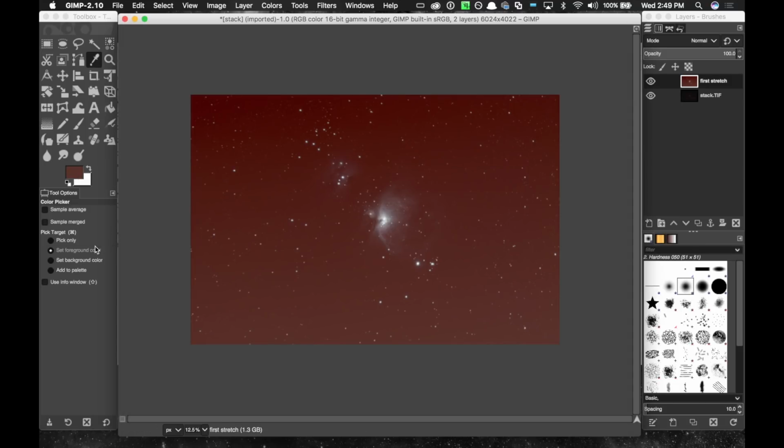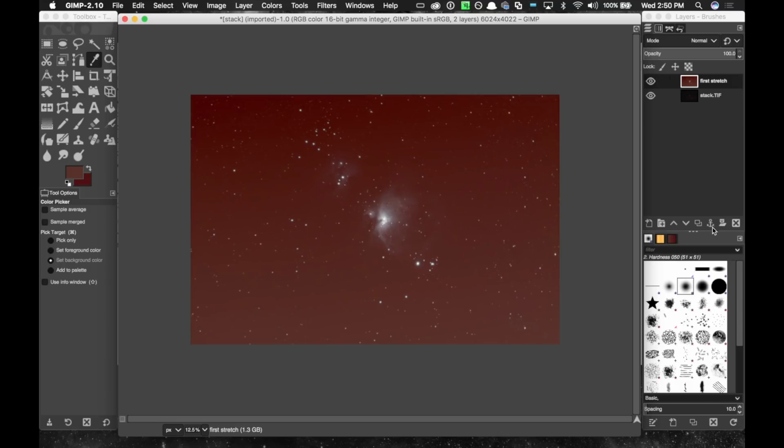Sets it there. And then I'm going to change this to set background color. And I'm going to pick one up here in the upper left corner. And basically that just gives me a background value and a foreground value of the sky here.